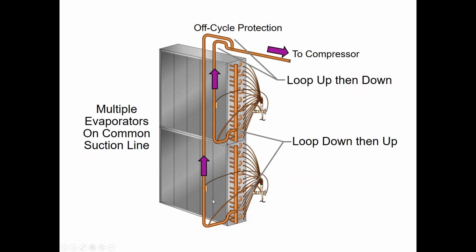Now, that's in a perfect world where we have room, in the manifolding of the suction lines. We've got room to mount our sensing bulbs in these dimensions. If you run into short stub outs before you hit the manifold, at least get 2 90-degree elbows in the pipe before you mount the suction sensor, the TXV sensing bulb. And we're going to call these 90-degree elbows mixing 90s. So what that does is it takes the accumulation of all the suction tubes going into the suction header, and it allows all the different temperatures of suction gas to mix.